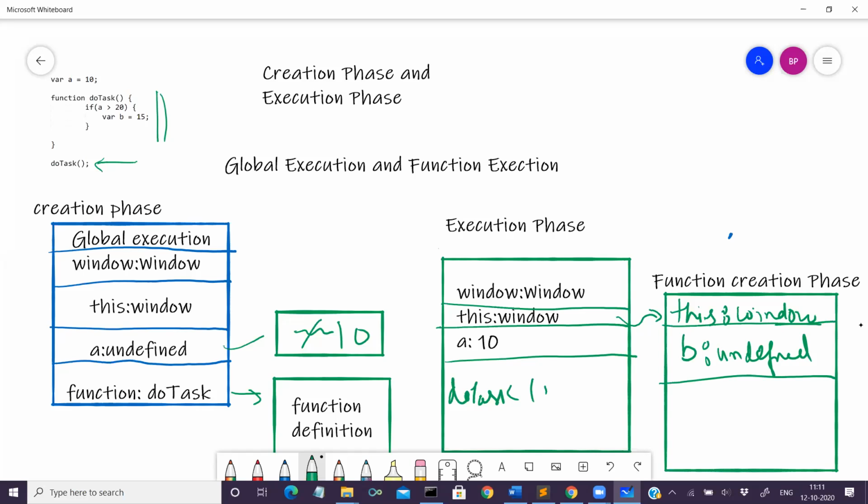So there is a variable called B within do task, and I will have to create it outright, because this is the creation phase, not the execution phase. Got it? People coming from strongly typed and structured languages like C, C++ would be completely lost in JavaScript if they don't know how this works.